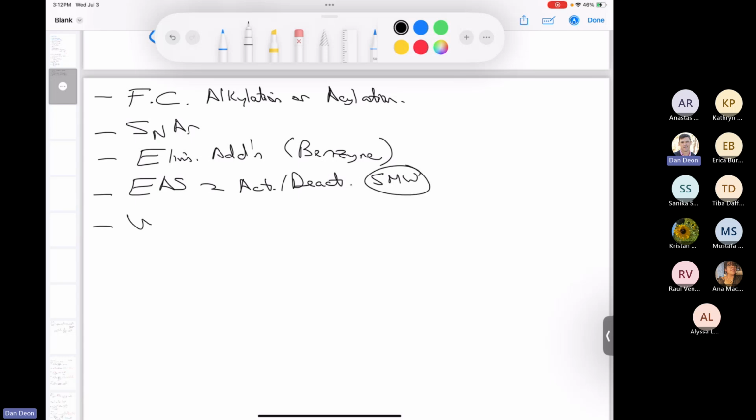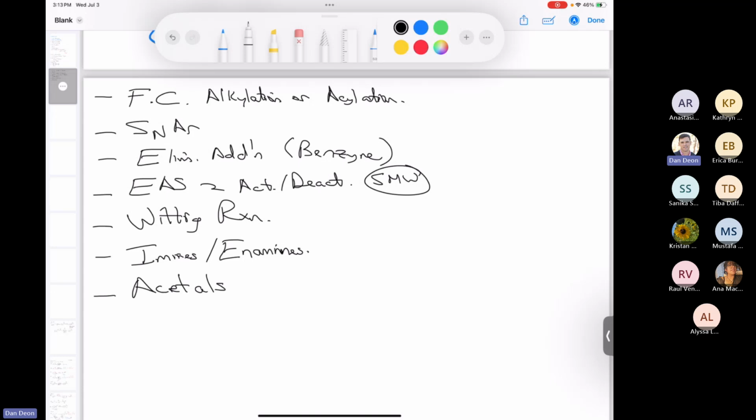Another Nobel Prize winning reaction is the Wittig reaction. Okay, so Wittig reaction, a very, very important reaction in organic chemistry. Also, we talked about imines and enamines, and what those are used for, and how you make an imine and how you make an enamine. Also, acetals. Right, we spent a lot of time talking about acetals. We even used an acetal as a protecting group in Chemistry 3111. What else?